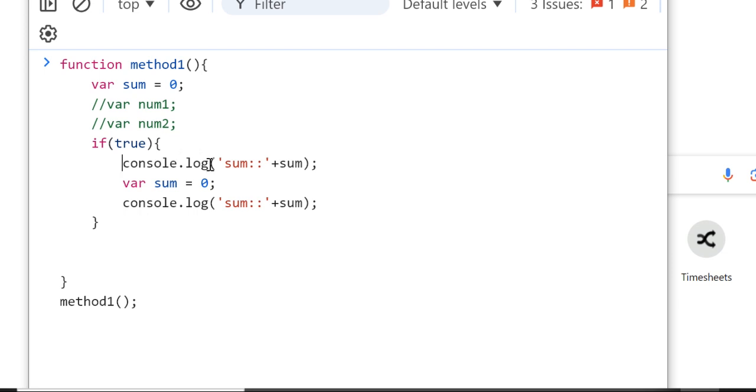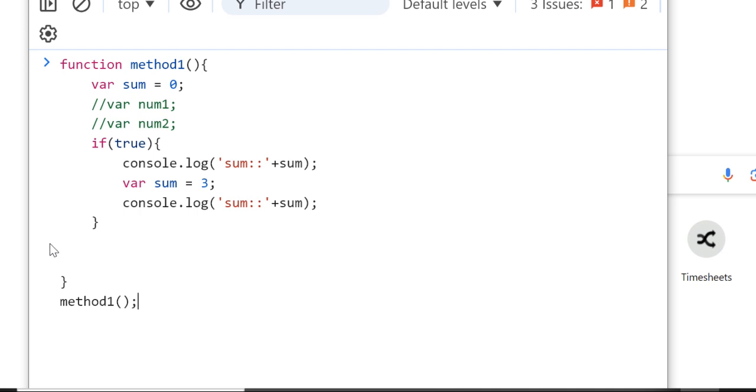Inside this block we are consoling the sum. Then we have declared sum is equal to 3, here we have assigned it. Then console.log of sum. So can we assume what will be the output here?